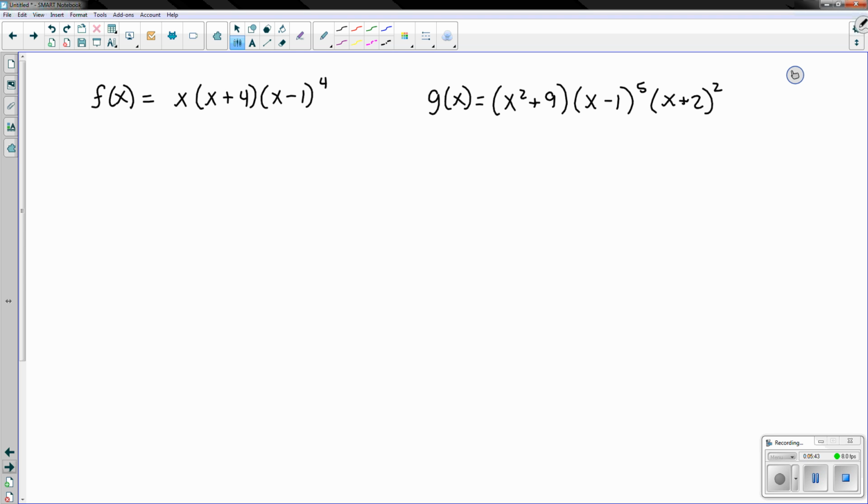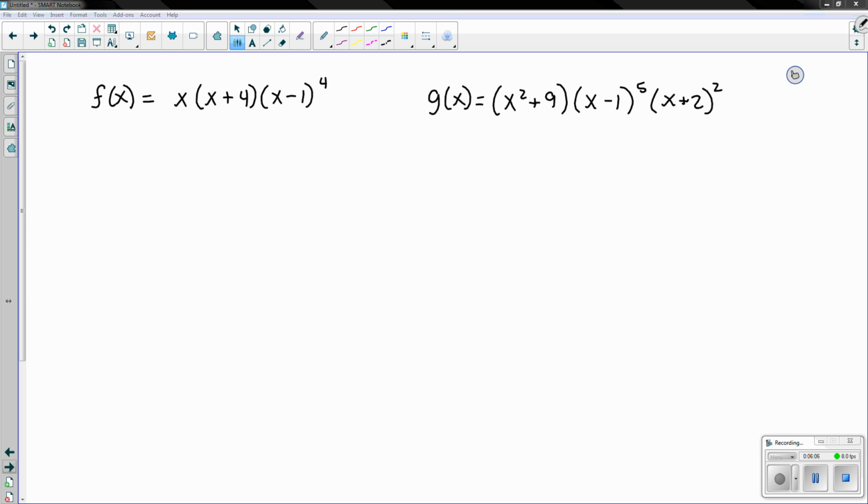how it's used. So I have two functions here, f of x and g of x, and both of them are in factored form. And when you have something in factored form, identifying the zeros and multiplicities is easy. The end behavior is a little more complicated, but we'll get to that later. So for the sake of these two exercises, we're just going to identify what the real zeros are and what the multiplicities are. And then in our last two examples, we'll put it all together for a sketch.